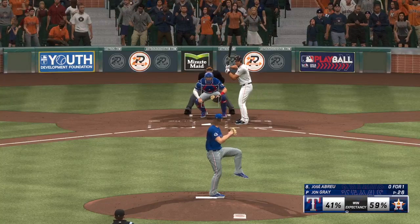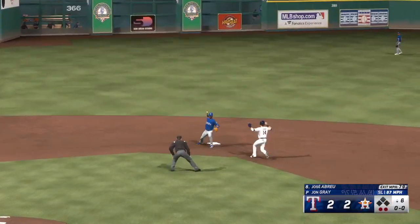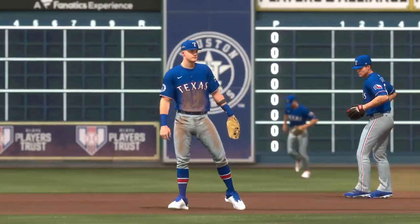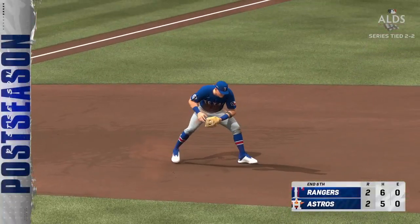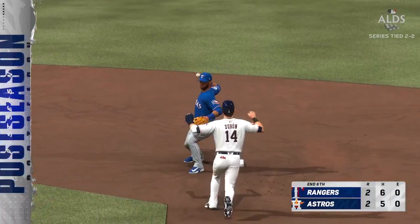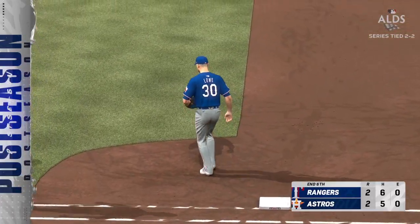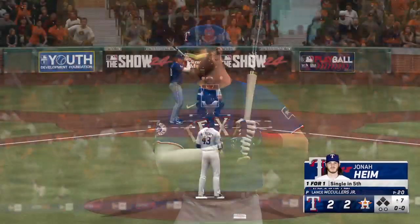One down, runner at first. Jose Abreu. That's the third. There's one. Adelo. It's a double play. Poetry in motion there as the second baseman turns the double play. Nice throw to first, and that's the way to end the inning. Back here in Houston, new inning getting started. And now the switch hitting catcher, Jonah Heim.